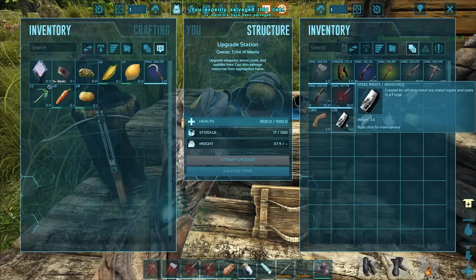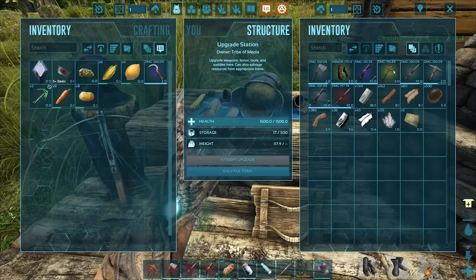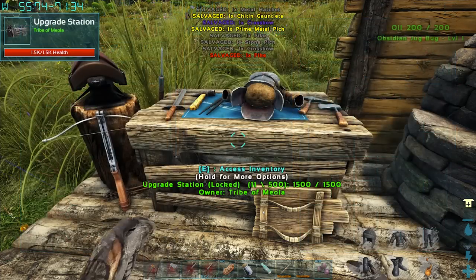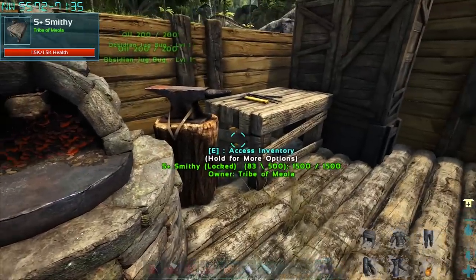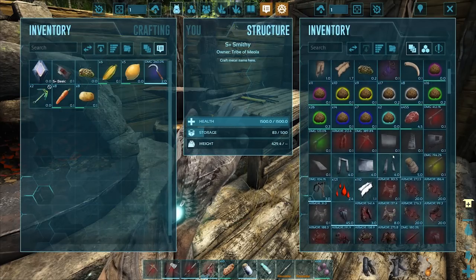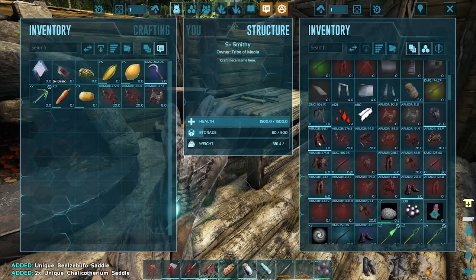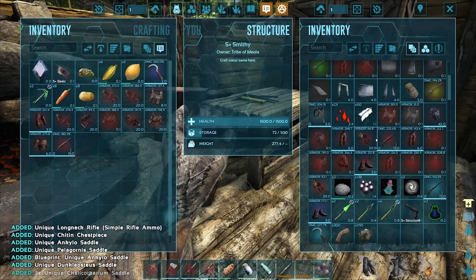I was not expecting steel ingots, but I'll take it. Also, half of this stuff didn't break. That's better. Okay, not bad. Dude, 825 metal? Not bad at all. What else have we got in here? We got saddles. Oh, this is where the good stuff's going to come from. I actually don't even know if I should break all of this up.